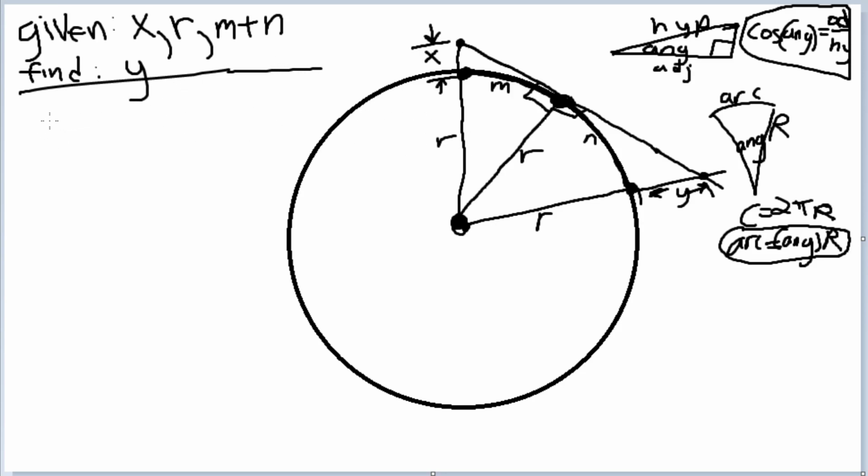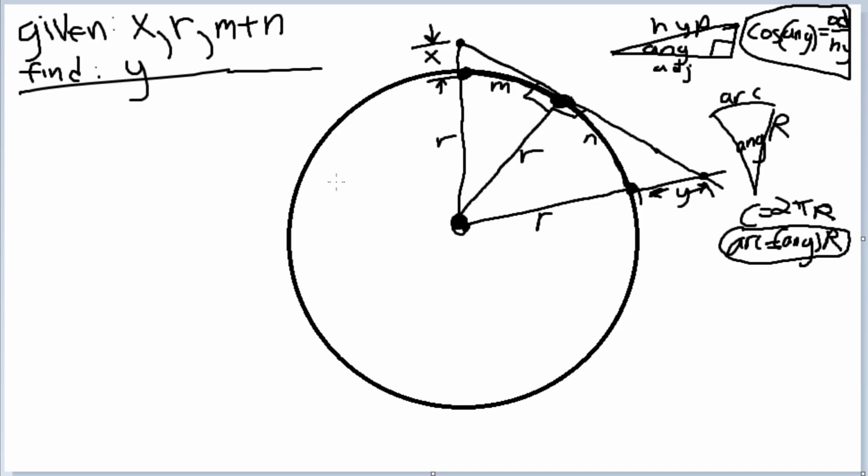So now, really, the smart, intelligent people would just say y equals blah blah blah and have it solved. But we got to do the work. So what is y equal to? Well, some function of x, r, and m plus n. We got to find that function. So we're just trying to find that rule for finding y given these three quantities.